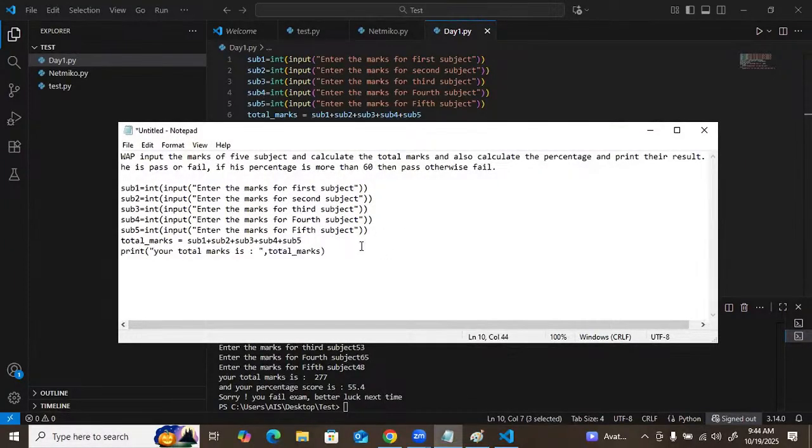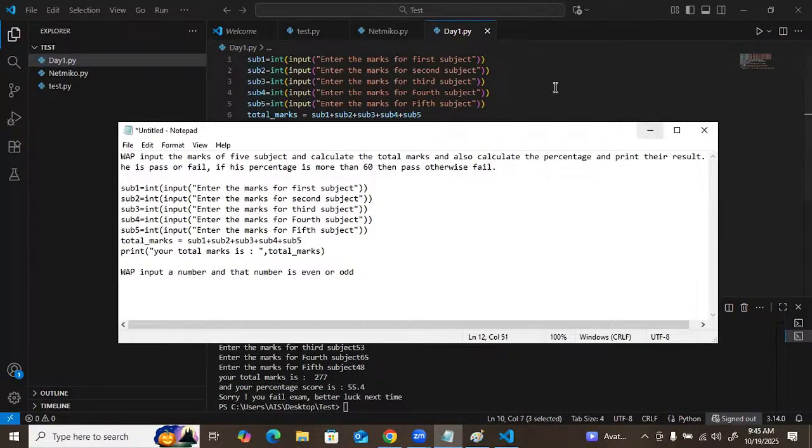The next one is, suppose I ask a simple program. Write a program, input a number, and print whether that number is even or odd.